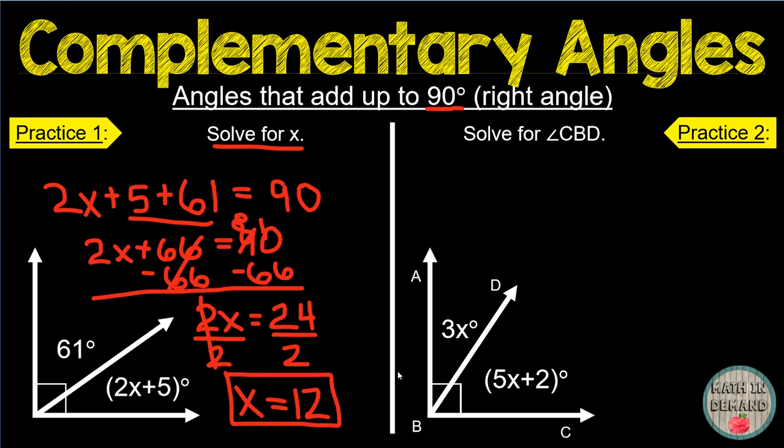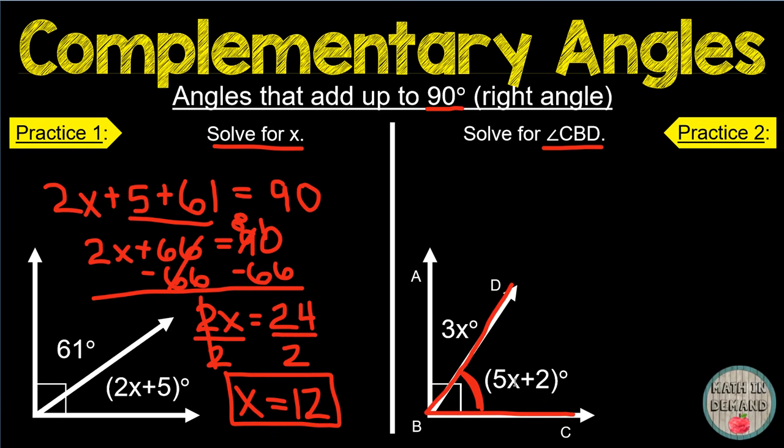And I got x equals 12. Now, for a more difficult problem that not only asks me to solve for the variable, but also I have to now solve for an angle. The reason why I have to solve for a variable is that I can plug it into the equation and then find the angle. So here it says solve for angle CBD. If I look at my picture, C is right here, B, D. So I am looking at this angle. In other words, this angle right here is what I need to solve for.